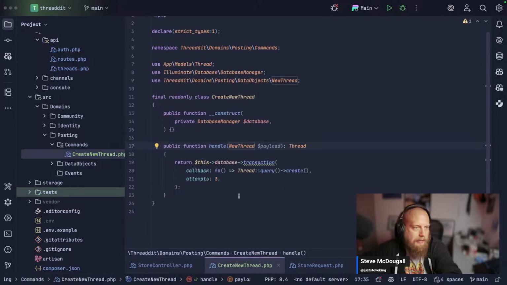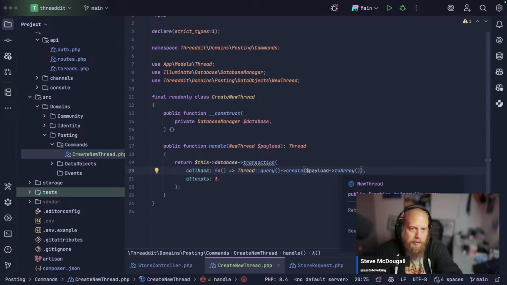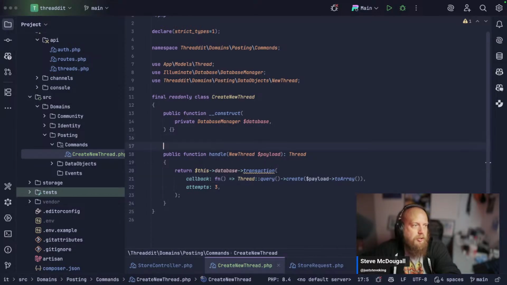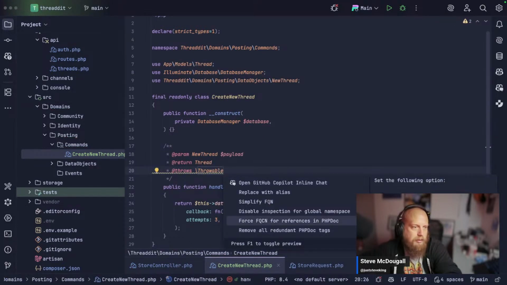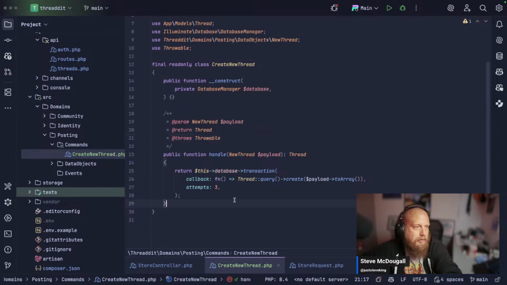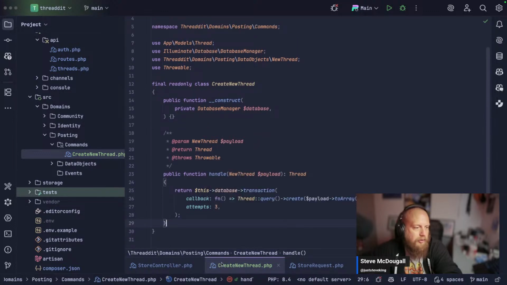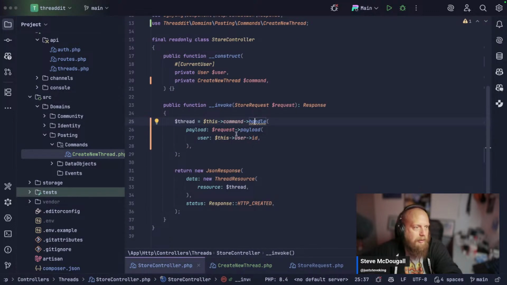So that over here, we can just say payload to array, and that should all be good. There we go. This could potentially throw an exception. But that's all good. That is now working.